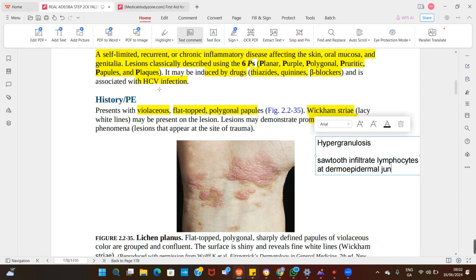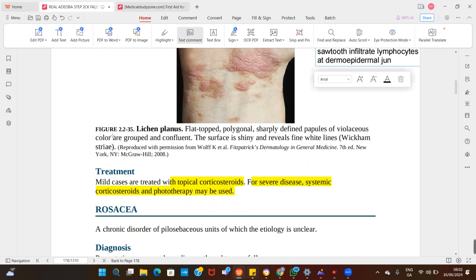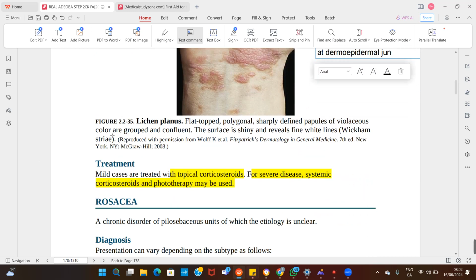Have we talked about porphyria? No. So what you are going to see is a history of somebody having blisters and erosions at the back of the hand, especially where there's sun exposure, and those areas are going to heal by scarring. Once you see that kind of presentation, hepatitis C background infection, and the person is having blisters at the back of the hand that heal with scarring, just go and pick your porphyria cutanea tarda and move on. So those are three dermatological manifestations of hepatitis C.